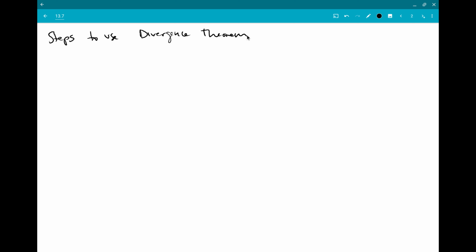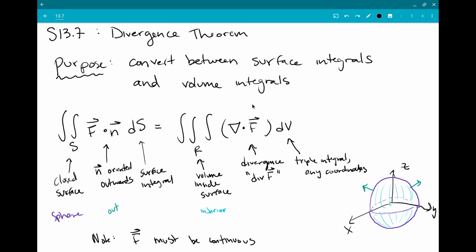We're going to go ahead and write out the steps to use the divergence theorem right now, because they should go quicker than the other steps we've been talking about recently. So you have to be given some surface integral problem. I'm going to write the steps surface to volume. Technically, you could use it to convert from volume back to surface, but I think this integral is easier than this integral almost always. So you'll usually be going this direction.